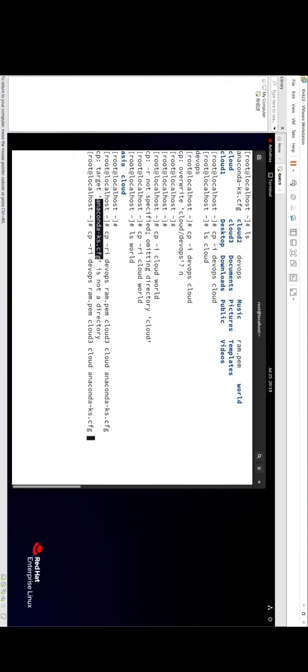If you write n number of sources, no problem, but the target should be a directory. Let me say my directory name is music. Now the target is music only. If I enter, all are copied into music. And don't forget it: in the cp command, if you write multiple sources, the last one is treated as the target, but the target should be a directory. This is called copying.